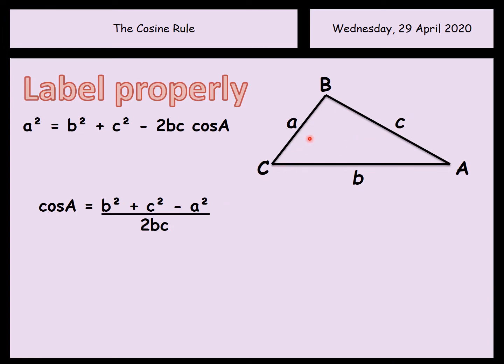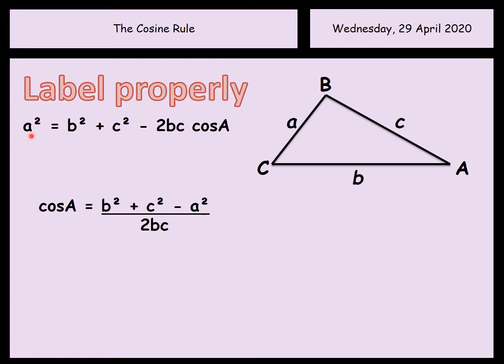Now this time we are going to use all three bits of information, and we're going to have two separate formulas to learn, both for the cosine rule. If I'm perfectly honest with you, I only ever learn this one, and I tend to substitute my numbers into here. But if you're finding an angle and you're good at remembering formulas, this is a perfectly good one to remember as well for finding an angle. Over time, when you've done enough of these, you will find a way that's perfect for you.